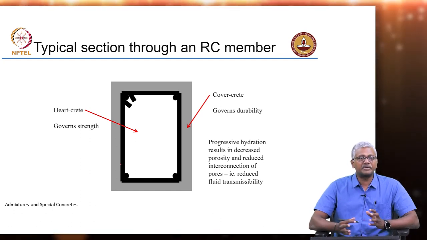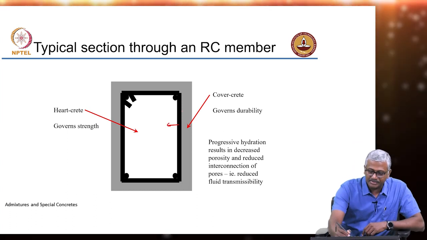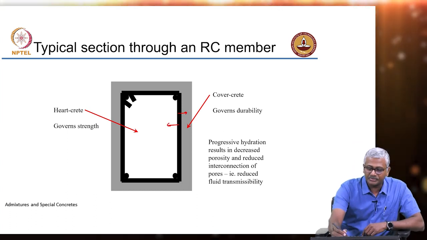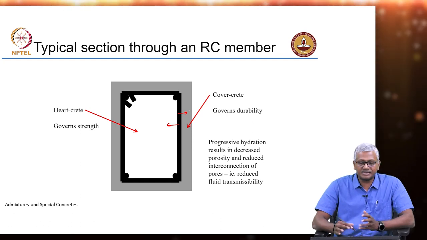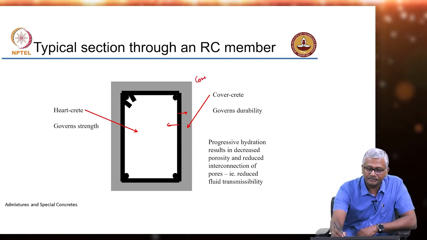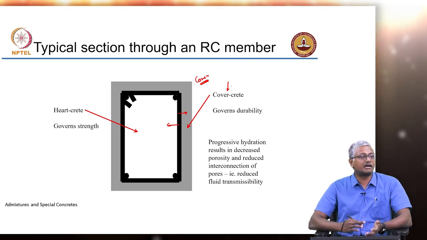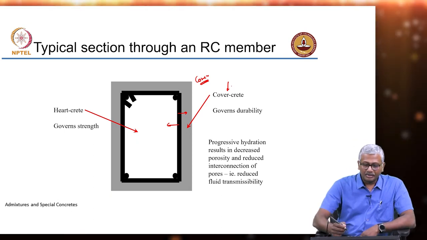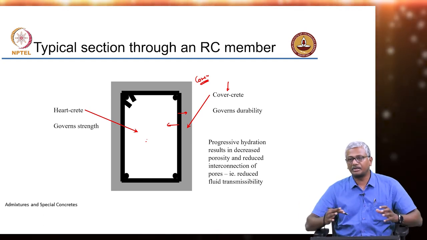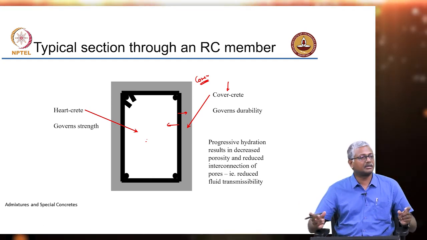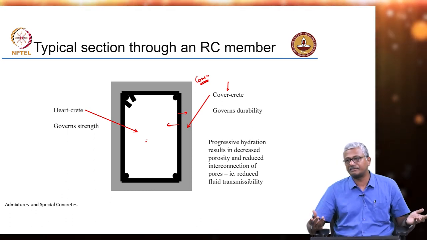If you think about separating the concrete out into two parts — the part which is inside the steel and the part which is outside the steel — the part that is outside the steel we commonly call the cover, and the cover concrete is otherwise termed as covercrete. The part that is inside is the bulk of your concrete, because your cover, depending on the environment, could be as high as 30 to 75 millimeters.